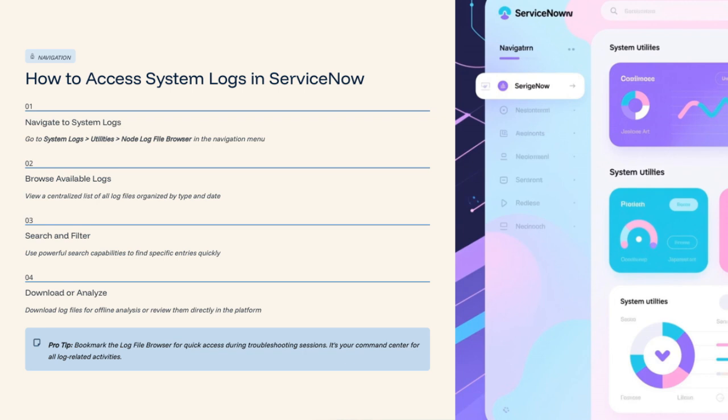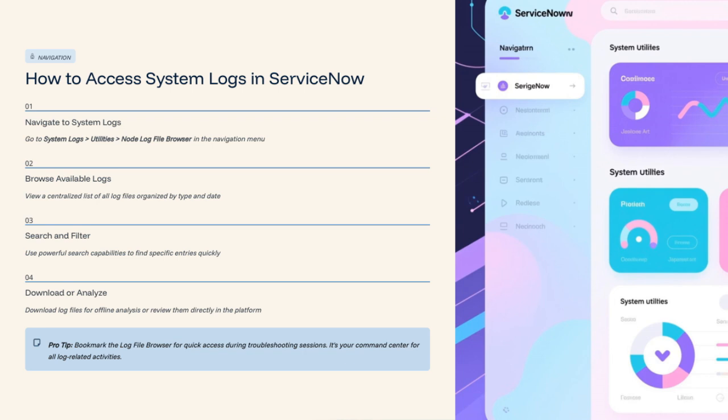Next, you'll want to leverage the powerful search capabilities available. This feature allows you to find specific log entries swiftly, which is especially helpful when you're dealing with large volumes of data. Additionally, the platform provides a centralized list of all log files, organized neatly by type and date. This makes it easier to browse and locate the logs you need without wasting time.